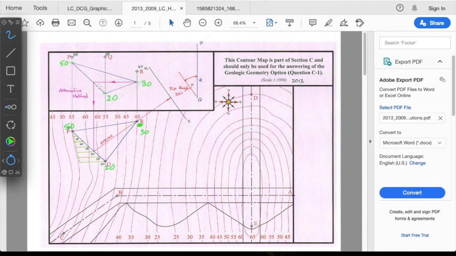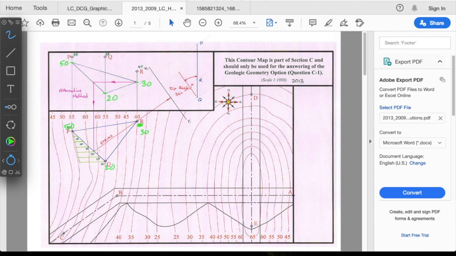Now what we would normally do is draw our horizontal line across, our level line, bring it down to where it hits in the plan, and then join it back up to R, which will give us our strike. Normally that's not a problem, and in this question that works. But there are questions, which I'll look at later in this video, where you don't have space to draw the elevation, and you don't really need to because it doesn't ask for it.